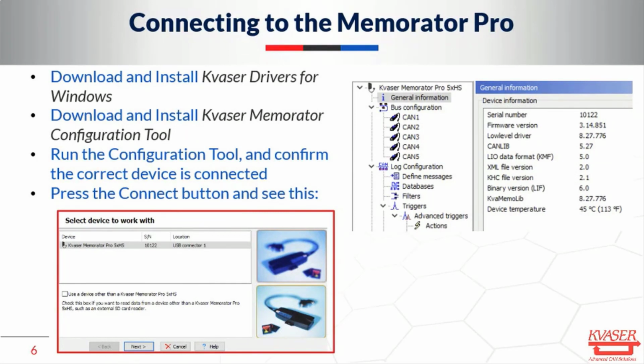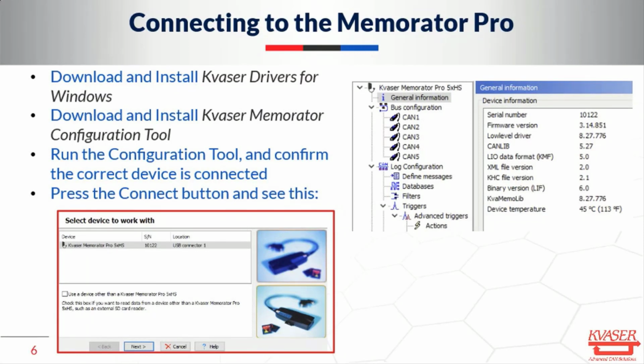So the first screen that I'm going to talk about is the general information screen. It pops up there and shows you the serial number, the firmware version, the driver number, things like that of the actual device that's connected. And this is just an informative screen. Again, I'll talk about all of the screens below that you see there on the right.